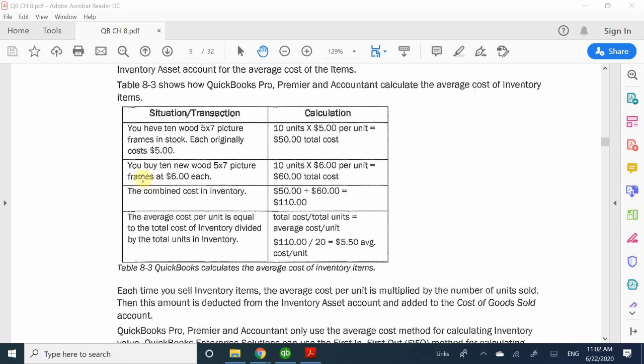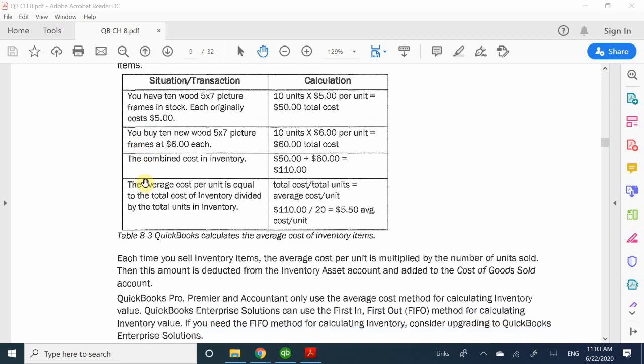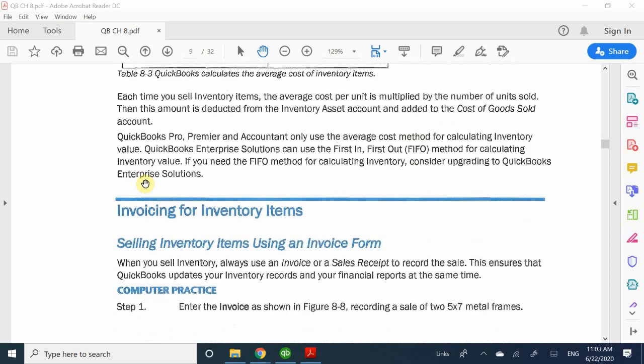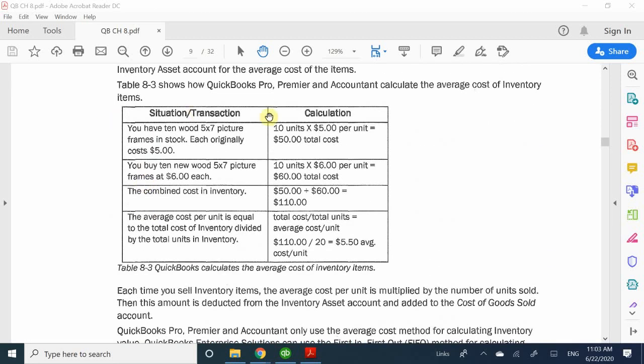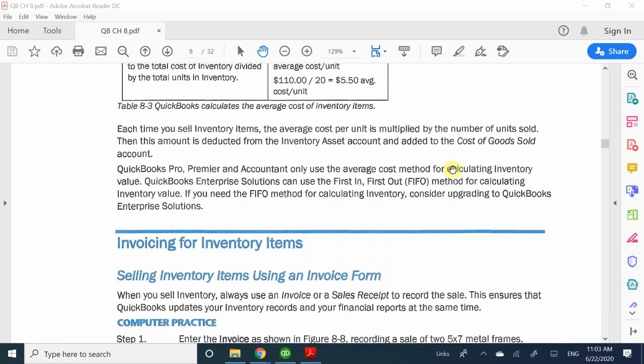This is an example of the calculations of what QuickBooks does in the background. But for you, as the accountant or the bookkeeper, you don't need to know any of this. You don't need to calculate anything because QuickBooks does it for you.